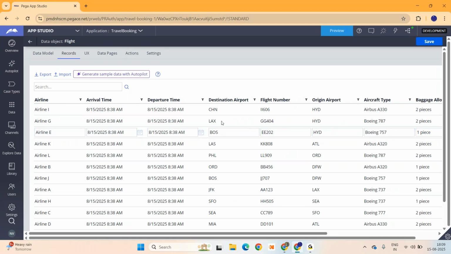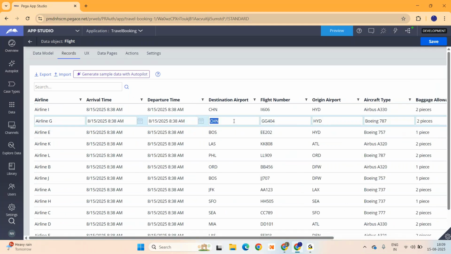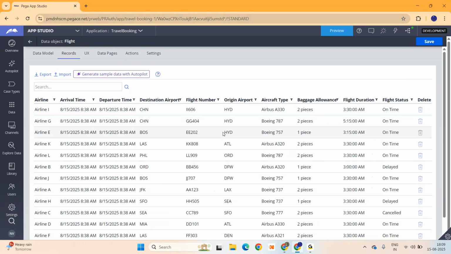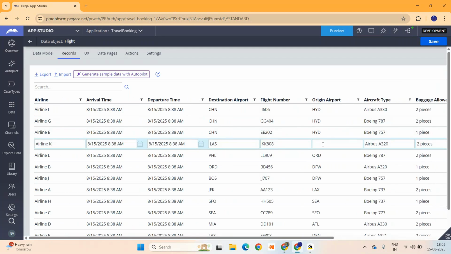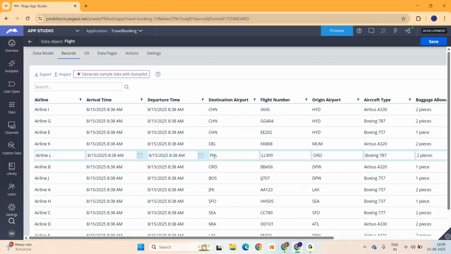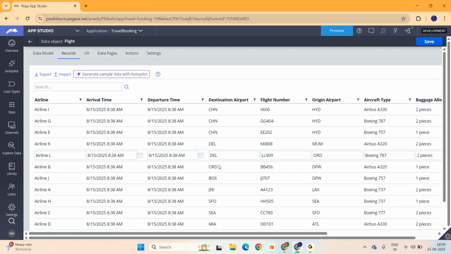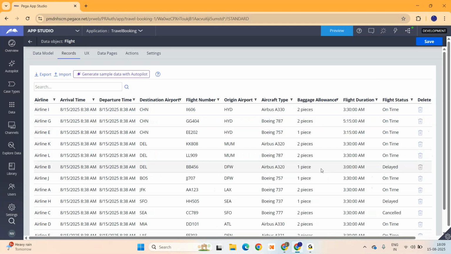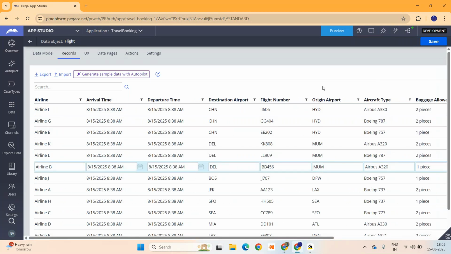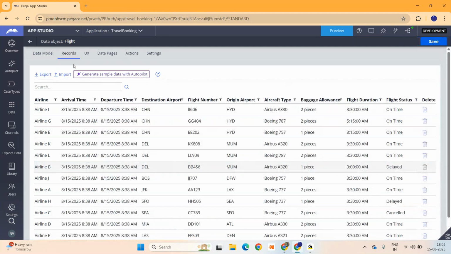Okay, so I'm giving few records to Hyderabad to Chennai, and then few from like Mumbai and Delhi. Okay, so something like this. Just add couple of rows of data, which makes easy for you to search, and that's it. You are done. Let's switch back to the Dev Studio.